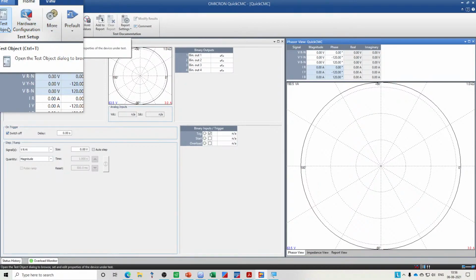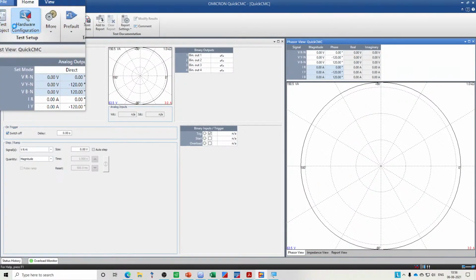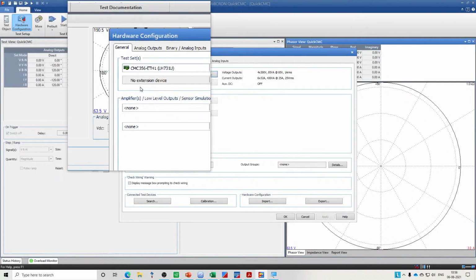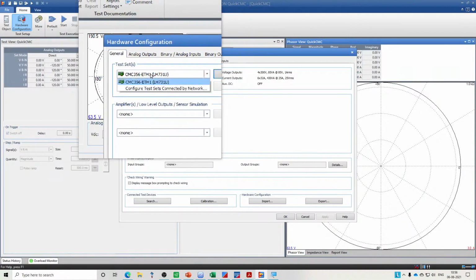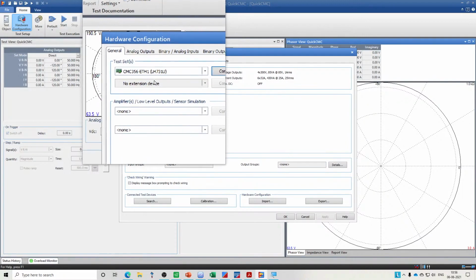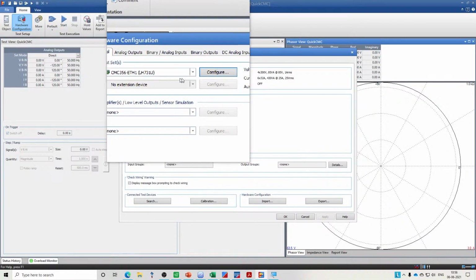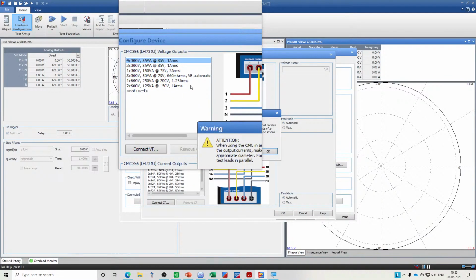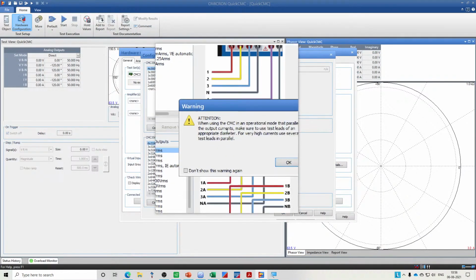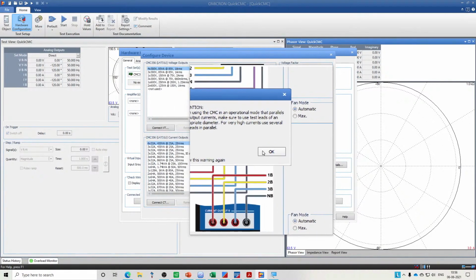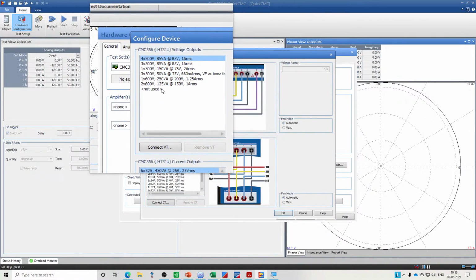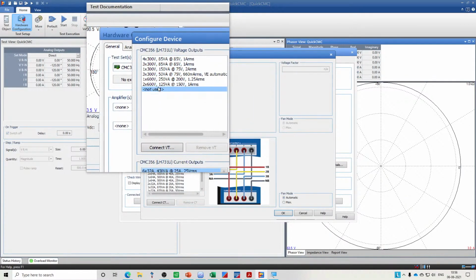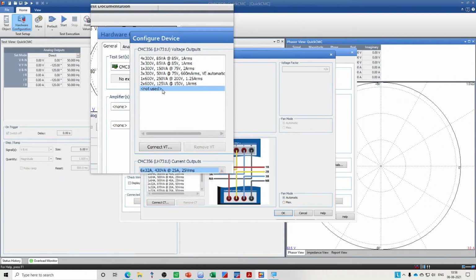The next one that I need to look at is hardware configuration. Hardware configuration is very important when you want to ensure that you have the right test set connected. If I am in a network, I can have multiple test kits connected to the same network. But at the same time, I specify the outputs and inputs that I want. Today we'll be testing the overcurrent relay, a very simple overcurrent relay. So I'm not going to be using any voltage, and I'm just going to specify this as not used.